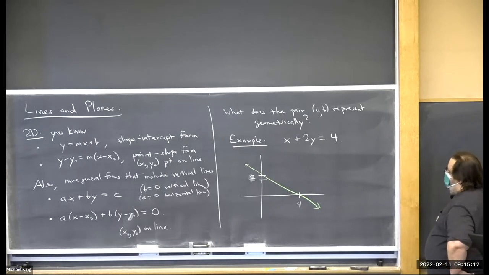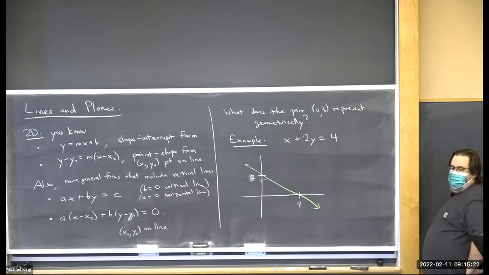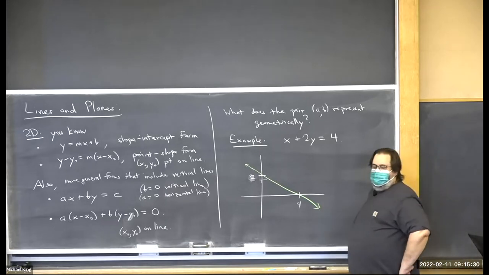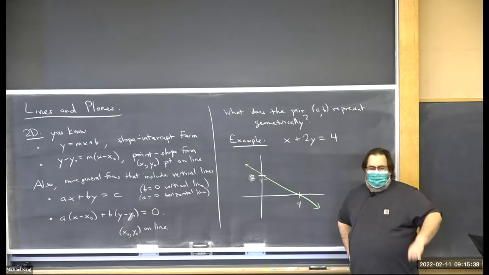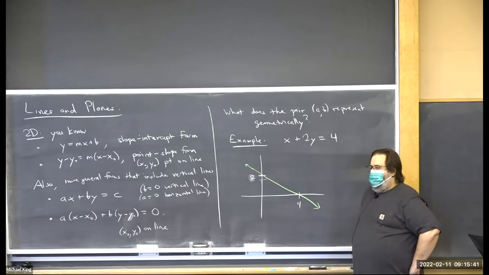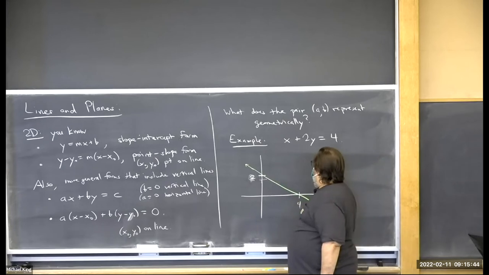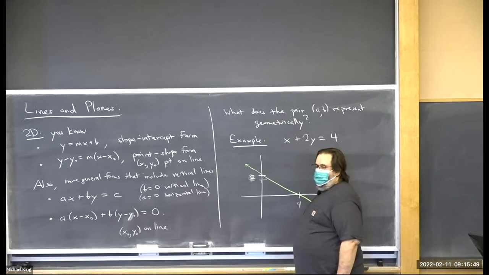Okay, but the coefficients are 1 and 2, right? What's the slope of this line? -1/2. Do you remember the slope of a perpendicular line? If a line has a slope, the perpendicular slope is the negative reciprocal. Right. So if I think about perpendicular, that would be slope 2, right?